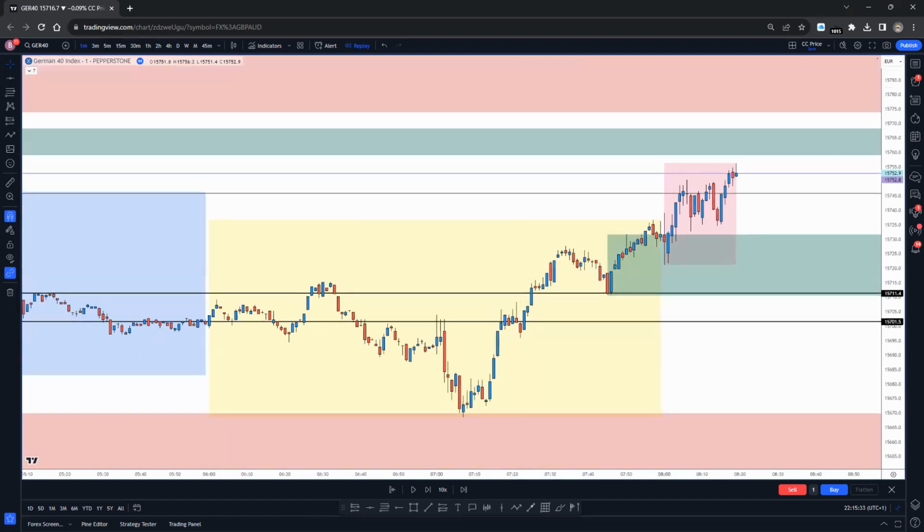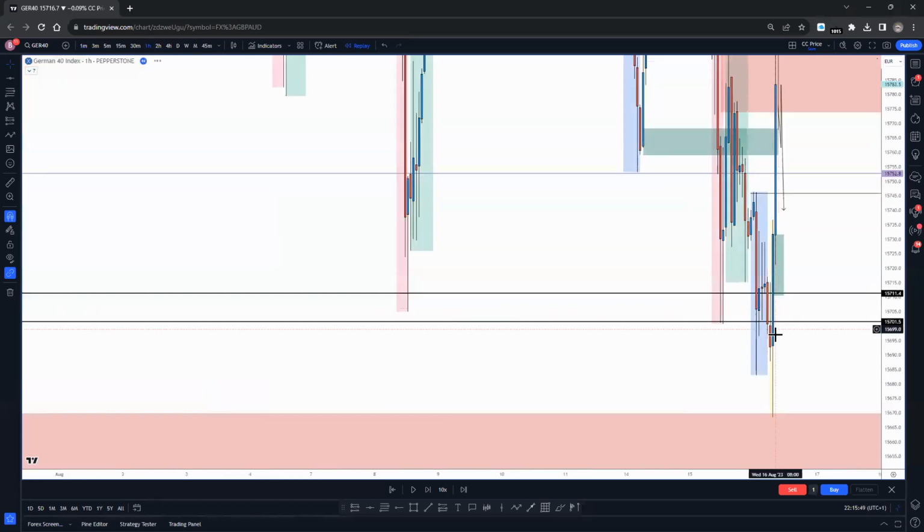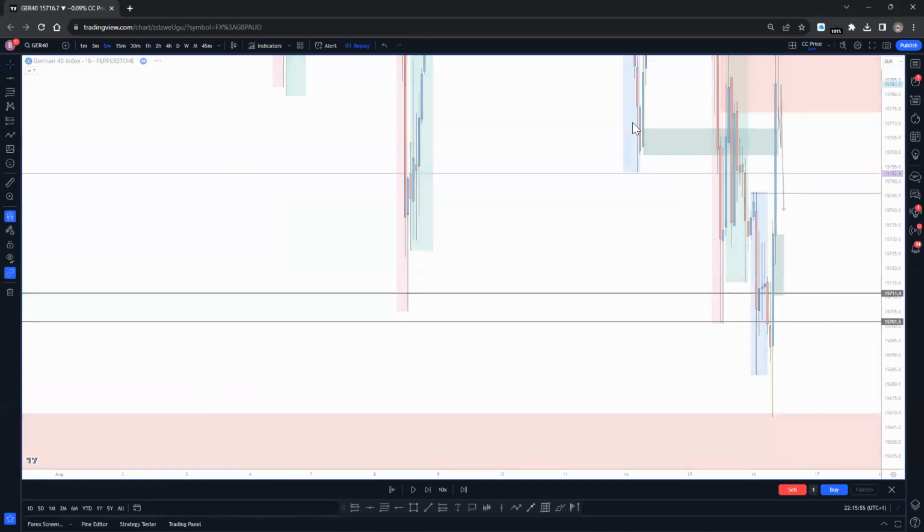Sometimes what I see in the Asian Frankfurt Open is that we do retrace to like the 50% of the Euro session. So that is always on my mind, that I could always get it back in again, but my stop loss wasn't really truly protected right here. Anyway, going with the volume from that hour candle, I was just confident that we were going to continue in that direction. And indeed we did. It was just a beautiful trade.